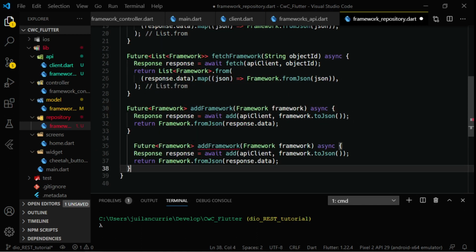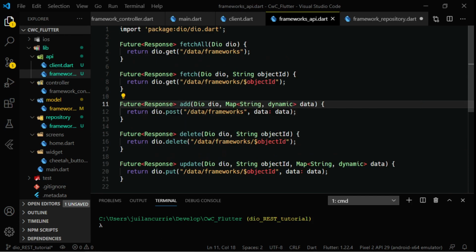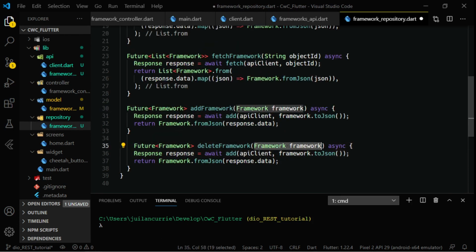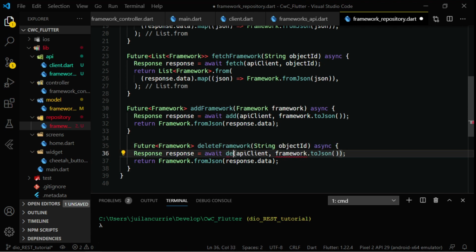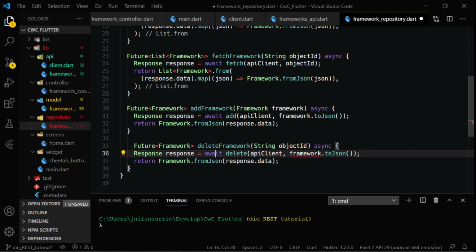And then I'm going to do delete framework. So let's do delete. So for delete framework, remember that we want to know the object ID only. So we could pass in a string object ID. And then I'm going to say delete here. And for delete, actually, let's just put that all on the same line. So let's get rid of this.